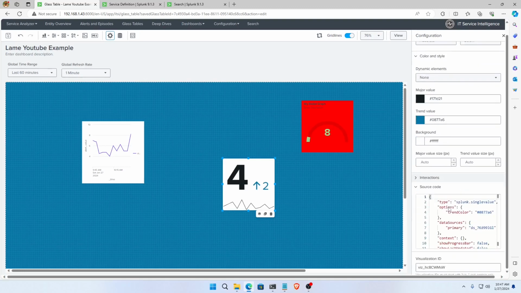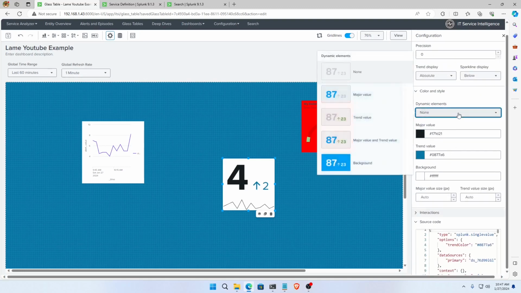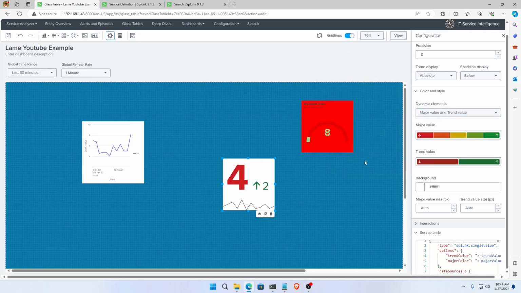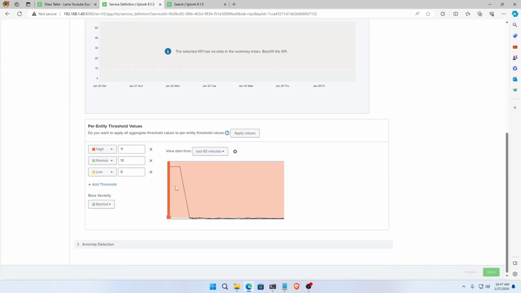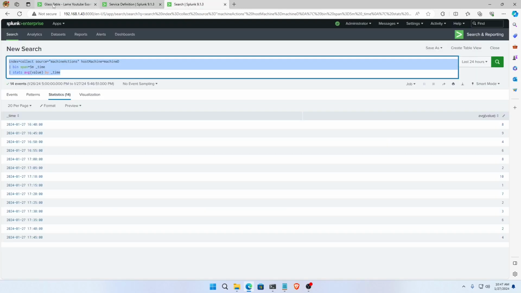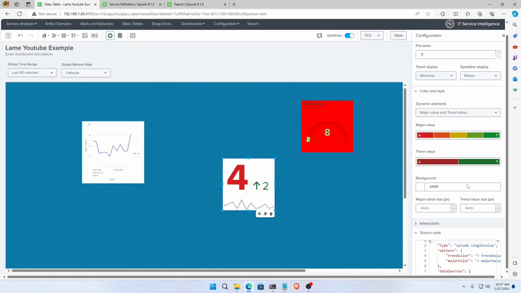I can then set, there should be some stuff here to change. Yeah, so what do I want to do? So let's go something like that. This will now change the color. Red means bad, green means good, and this is all based off my thresholds that I set. Because it's below the threshold, it's going down. Anyway, so you can play around with that. Oh, actually, it's based off these trend values.